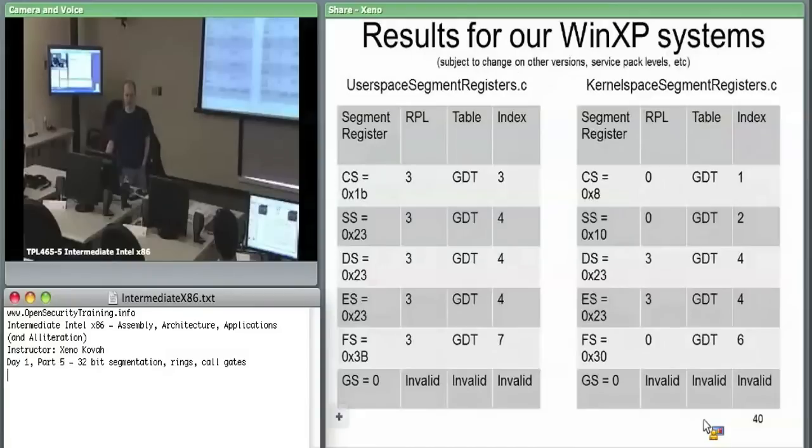Correct. So she keyed on the key point here. We just said user space and kernel space segments cover all of memory all the time. It's all memory all the time. There is nothing inherent in this memory access portion which prevents ring 3 code from reading the stuff in ring 0. If you think of these linear addresses as mapping directly to physical RAM, there's nothing stopping ring 3 from saying, oh, my address is 0 plus 8000, and that just happens to be kernel stuff, right? So technically, under these systems, when you're covering all of memory, you absolutely should be able to go from user space to everything.